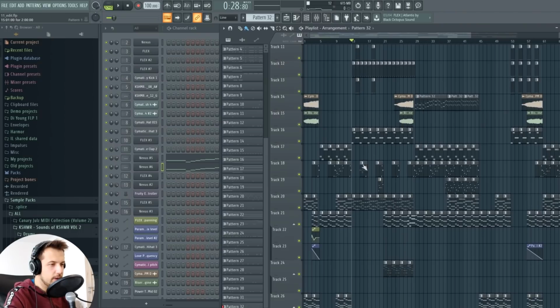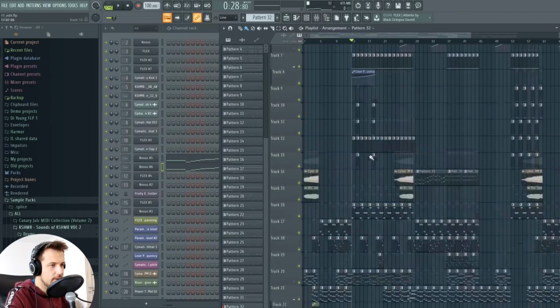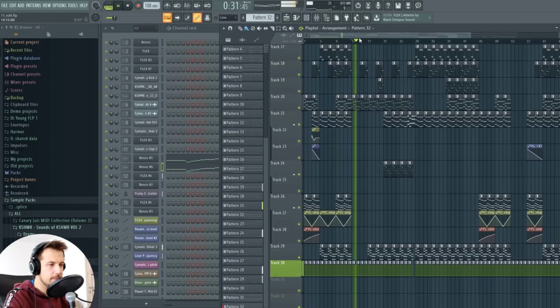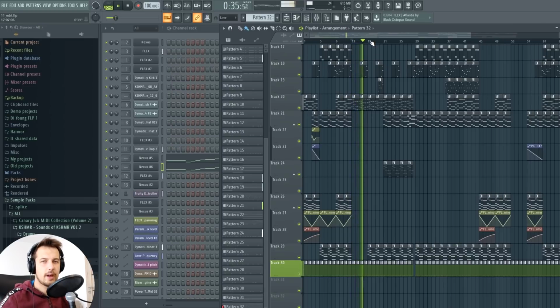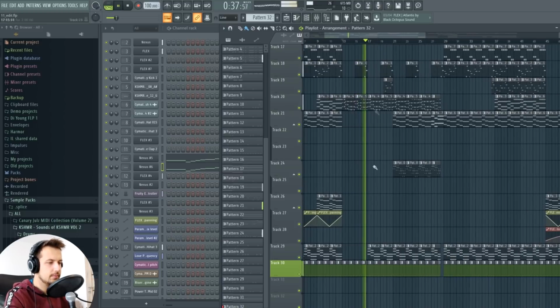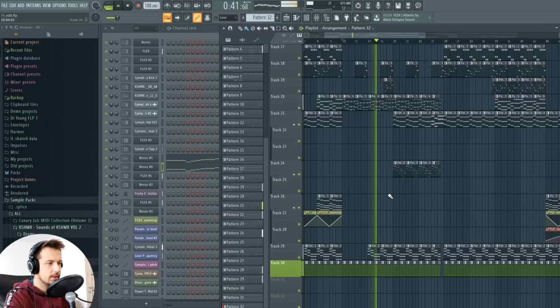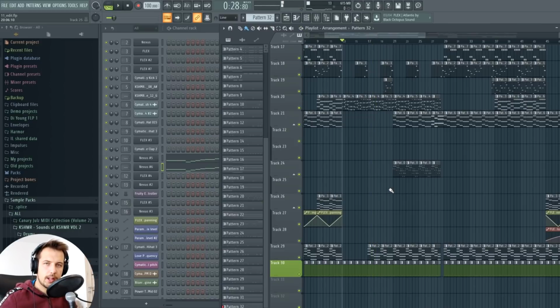I think he actually asked me about how to improve the breakdowns, and if you want a tip for a breakdown, one thing would be to slowly add the sounds back in. So instead of putting everything in right away, you can just start with some of the sounds. Like so, you know? And then slowly add back the sounds. That makes the breakdown flow a little bit better than if you just add all the sounds right away.